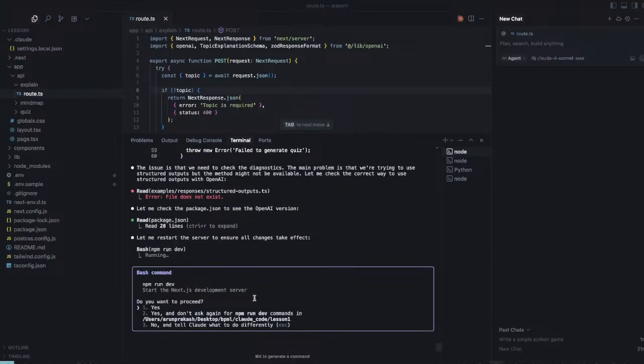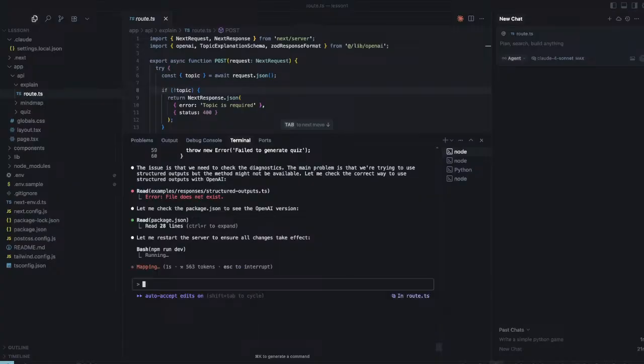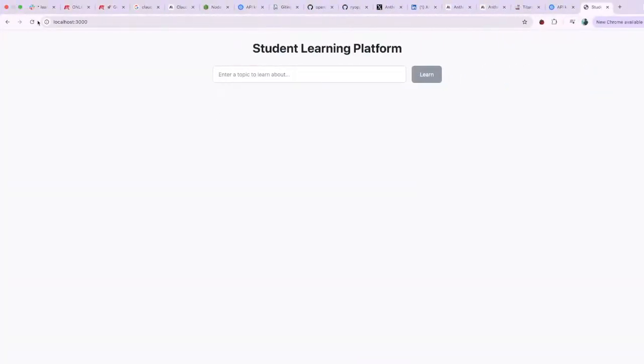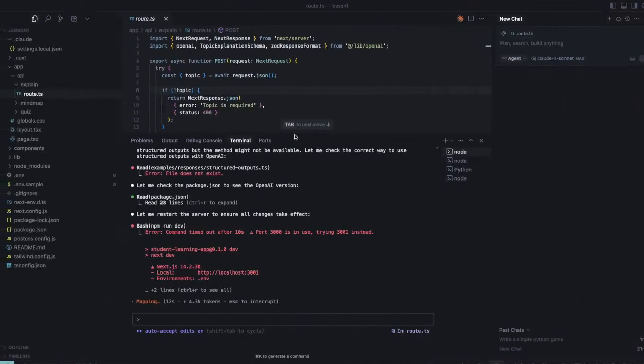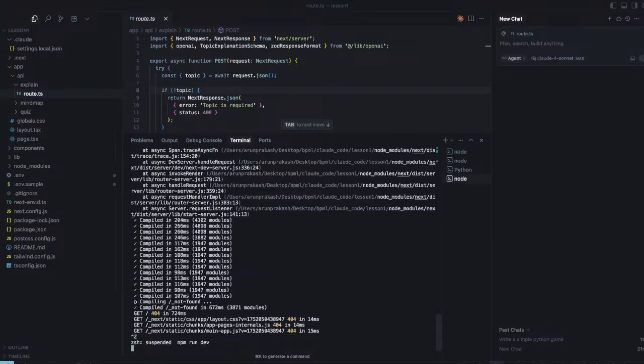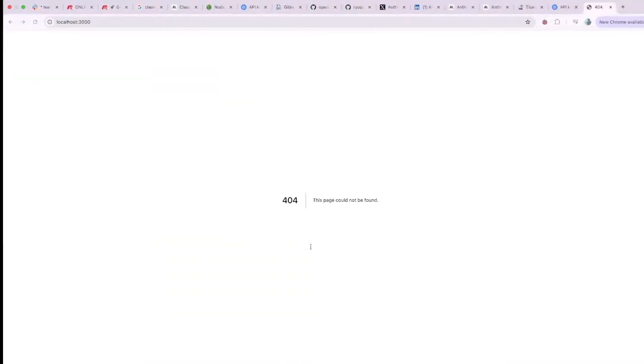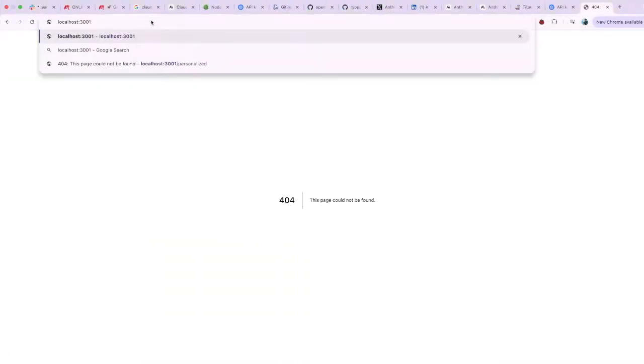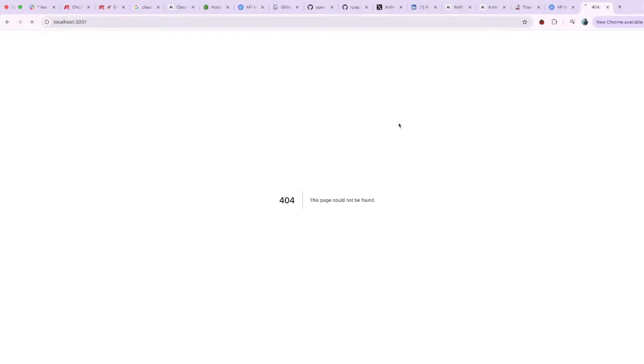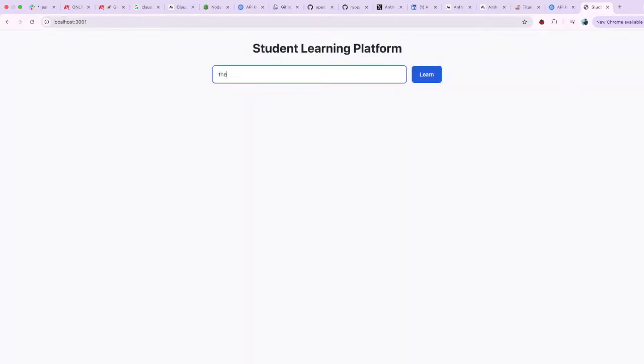It fixed a few things and it's going to restart. I'm going to restart. It's loading. Yep. So if you are getting any error now, I will tell you what I usually do.